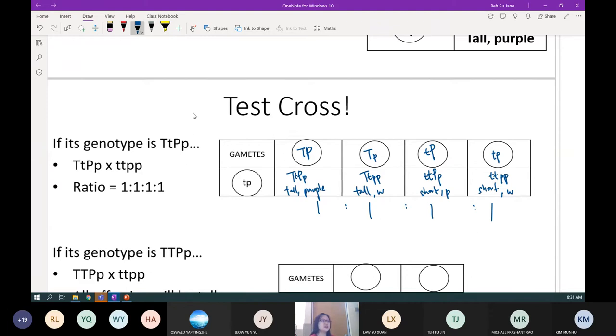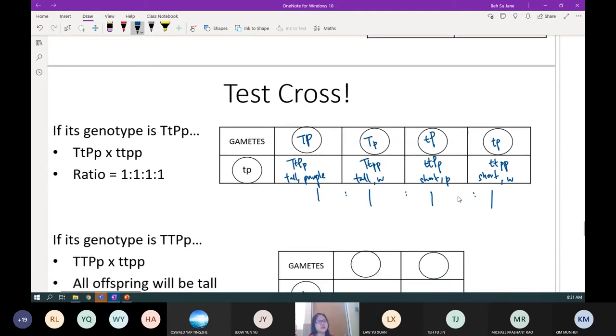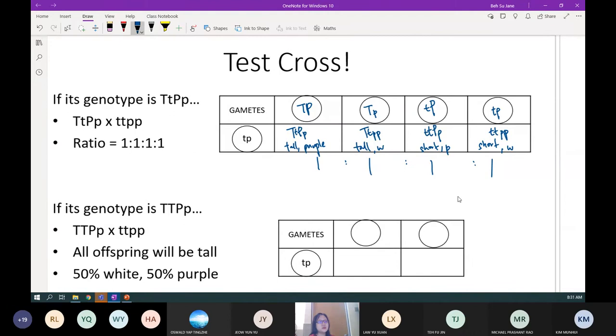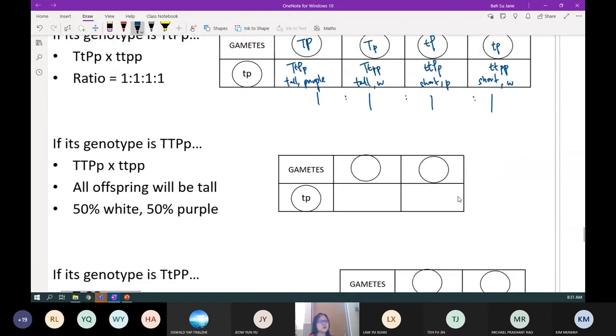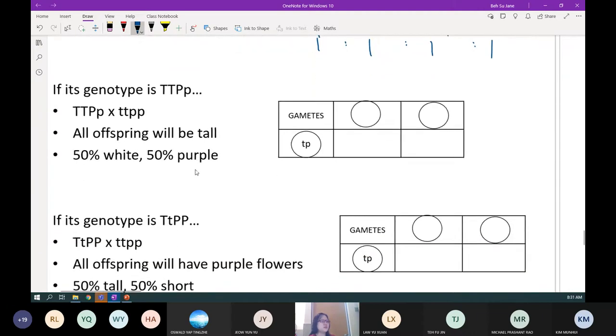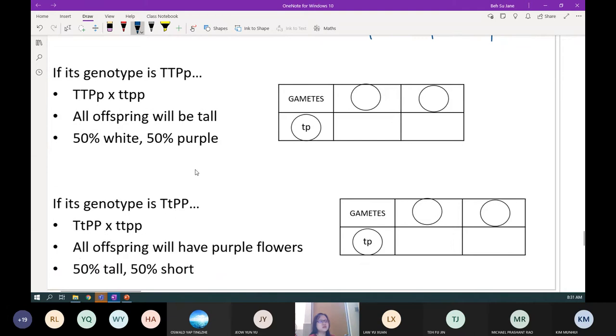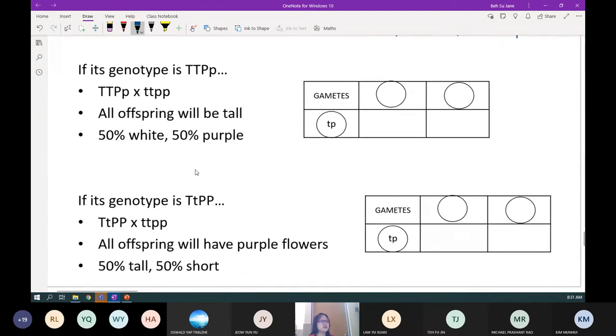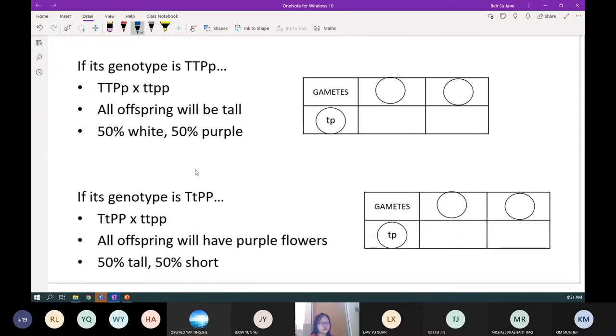Of course, you do need to do this test a very high number of times in order to get something close to this ratio. But you know that four different offspring are possible to get. Okay, so you get the drift. I'm going to give you some time to think and process, because I realized that we all need a little bit of extra time in the morning. So I'm just going to leave it here and let you figure it out for a few minutes before I come back.